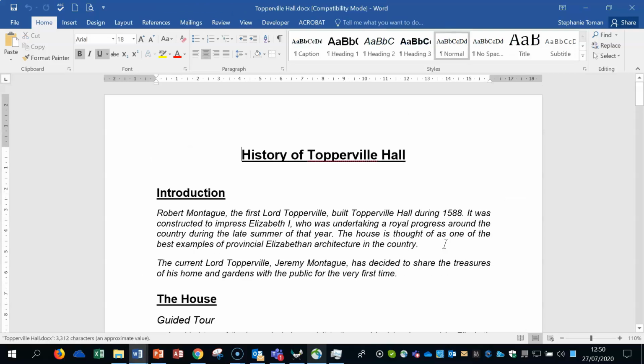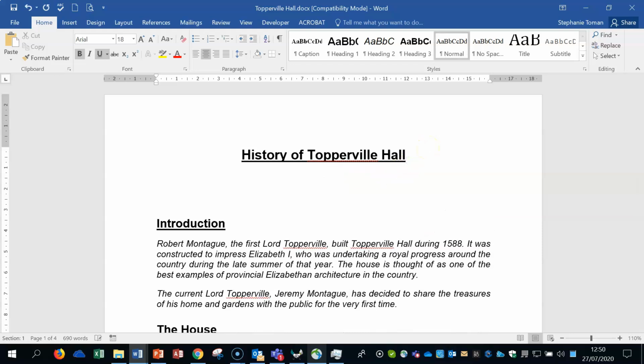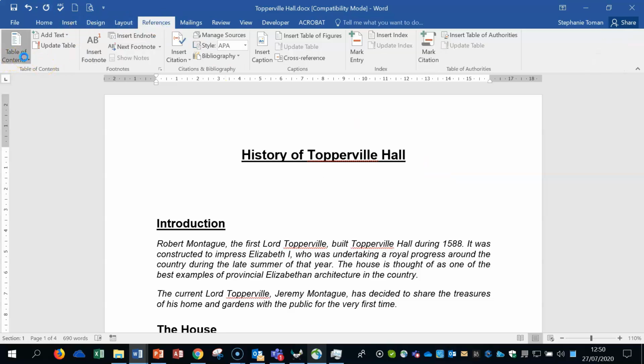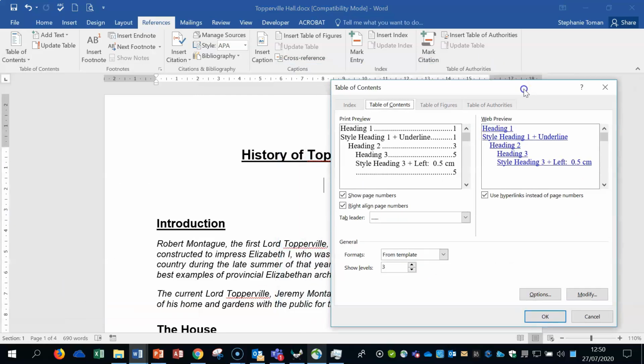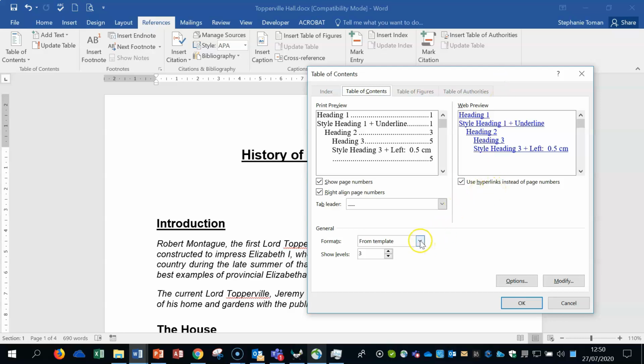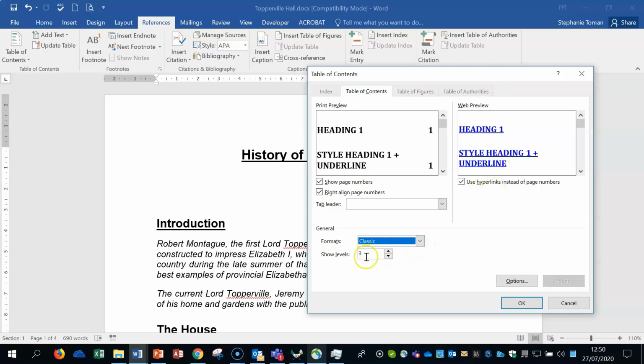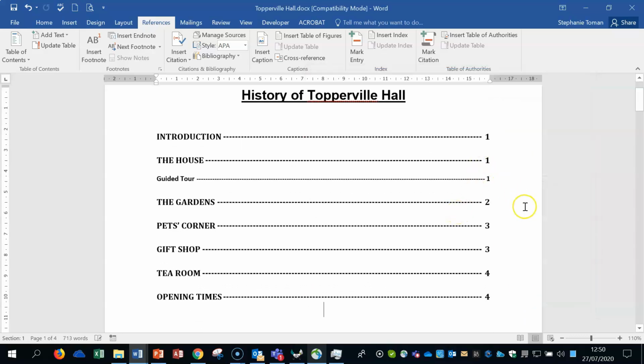And first bit is to do the table of contents. So under the main heading, and that's where we're going to put it. And we go to References, Table of Contents, Custom Table of Contents, and we follow what it's asking, which is a classic. Show 2 levels there, and tab leader dots of my choice, and then OK. That's worked, brilliant.